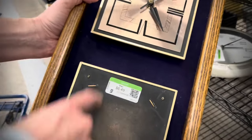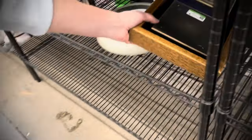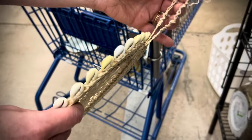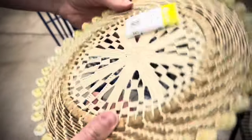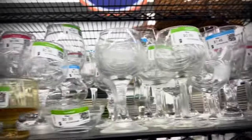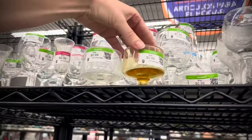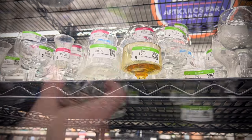Heading over into clocks — this was a nice-looking 80s piece, but it was incomplete, so we left that one. I don't think I would have picked it up ultimately even if it had been complete. Back to glassware — this little amber piece was cute and looked vintage. There was a clear glass piece next to it, though it was rather plain and restrained. Those would have been fine for the booth, but we have plenty of glassware in the booth right now, so didn't need to stretch for those.